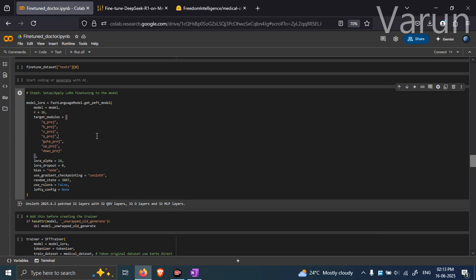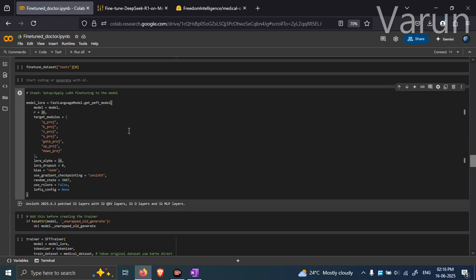So we are just giving our model, and we are giving R. What is R here? R is the rank of LoRA, right? In this PEFT, this is the R of LoRA. The higher the rank, the more adaptability the model will have, the more learning the model can do, right? It should be not too high, not too low, just as I told you, overfitting and underfitting.